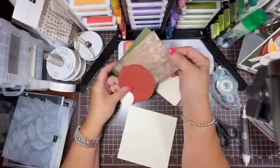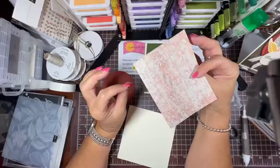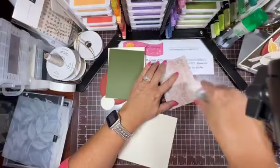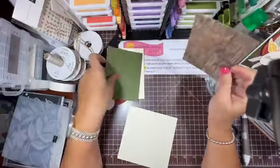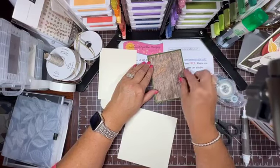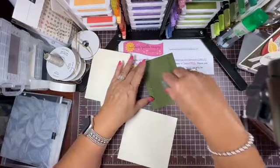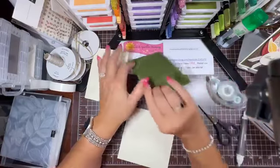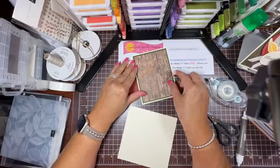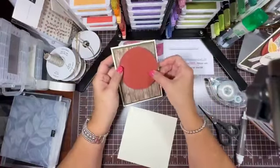Now, layers on the outside. I've got Mossy Meadow, 5 1/4 by 4. That'll be this layer right here. And then this is that Country Woods DSP paper. And this is 5 by 3 3/4. So let's put those pieces together. Now we've got a nice, pretty background. Uh-oh. I hope I'm not running out. All right, there we go. We've got our base all set to go. So we're going to start building. We'll build on this before we put it onto our card right here.